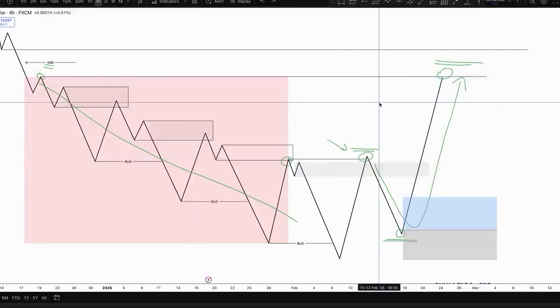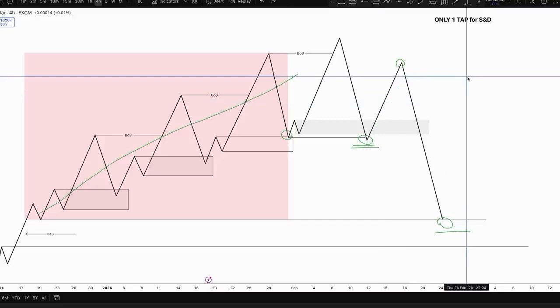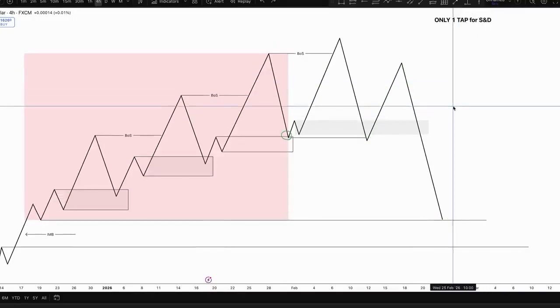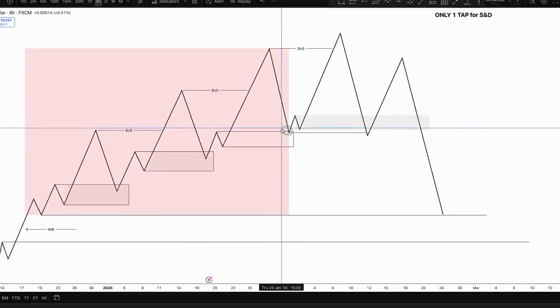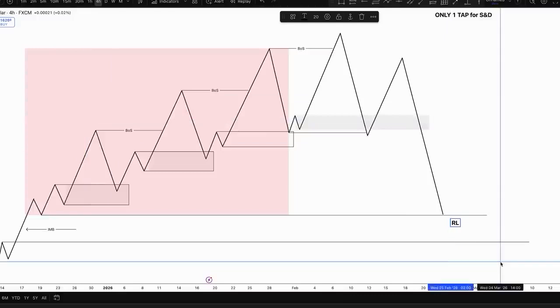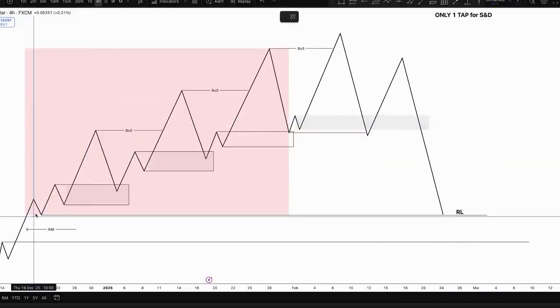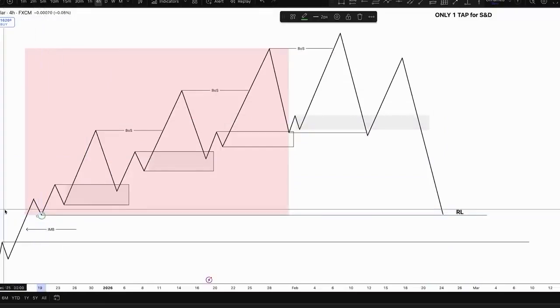So it's kind of what we would call, and don't worry if you don't understand this yet, a bit of a liquidation or a run on liquidity. Okay, the liquidity around efficient ranges I basically refer to as range liquidity. So down here we would have that RL, range liquidity, which simply is basically the final point of the efficient range before the imbalance is met.